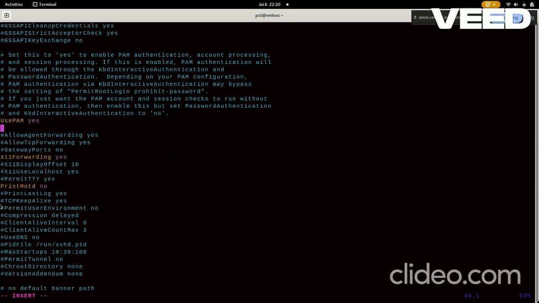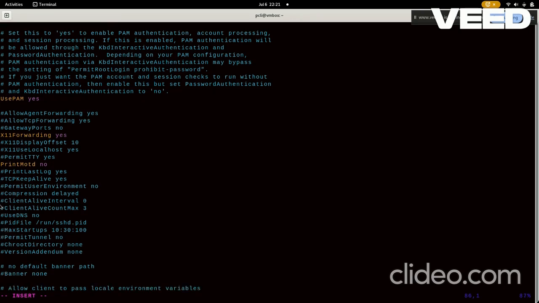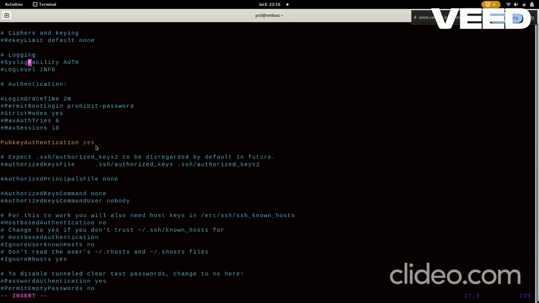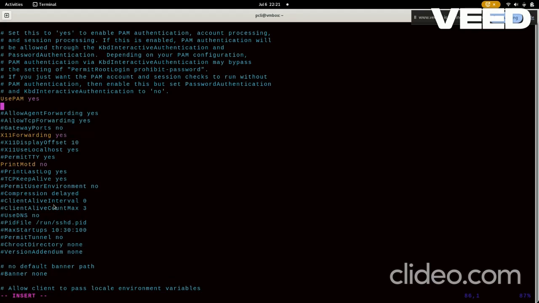Another simple trick that you can use is to uncomment these things: client alive interval and client alive count max. When we use SSH to make a connection to the server, the client alive interval specifies the time interval the server will wait before sending an empty packet to keep the connection alive.